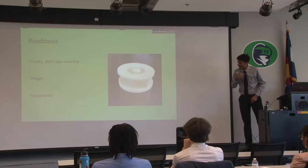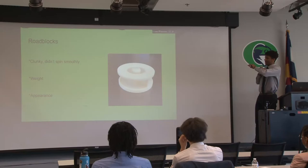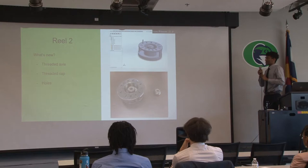Then the appearance. It doesn't look that good. I wouldn't want to be showing that off to my friends, that's all I'm saying. But the appearance was also something I really wanted to make sure was good, because if I wanted to actually make a reel that I liked, I wanted to make sure it looked good and I liked looking at it.